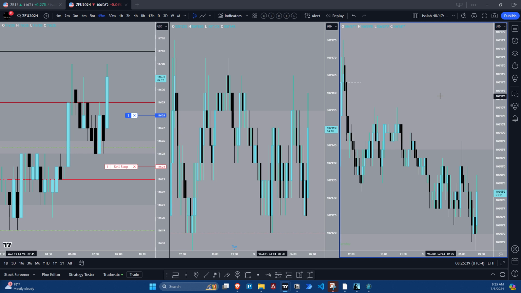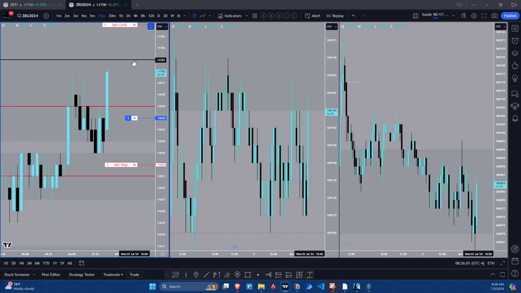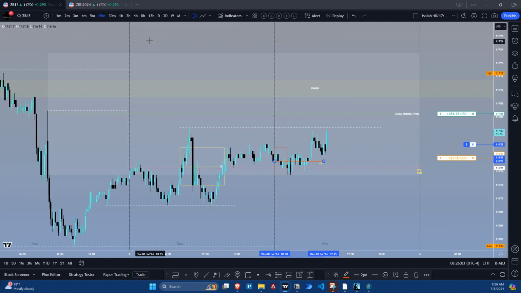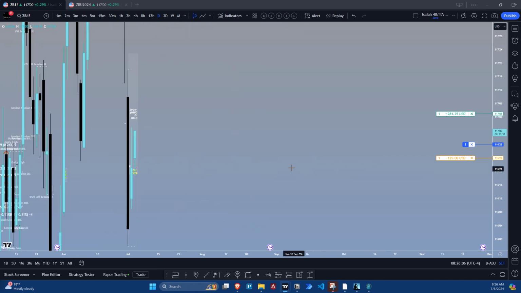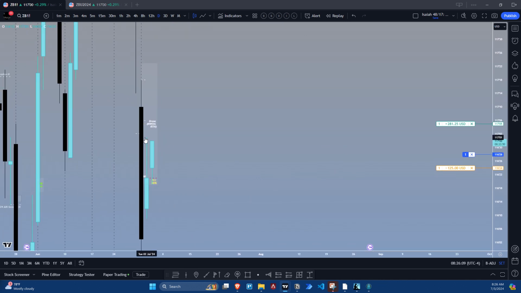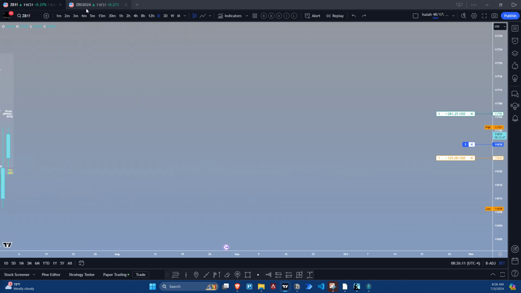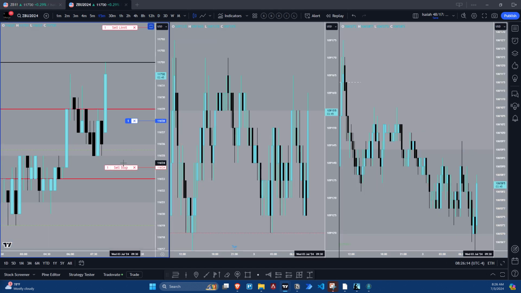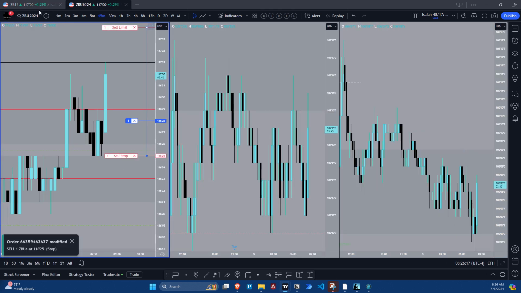So right now I'm thinking that the algorithm is building in the idea, with all these taps up here and then coming right back down one tick, tap up here, then coming back down one tick, that this is some sort of resistance level. And it makes sense why it would do that because right above us, this is a daily fair value gap. I'll go to it right quick for you so you can see. I'm not capping. Daily fair value gap right there, Bitsy. We just actually got to it. So I'm going to move my stop up to half.